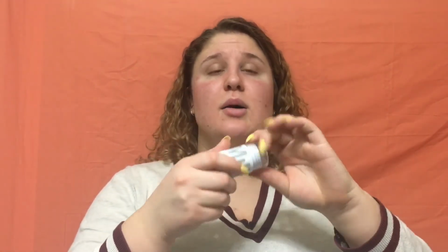This is the Milk highlighter. This one is the newest product to me at this very point. I like to put this on days where I barely put any makeup on, and I just want to leave the house but still have a little bit. 'Cause I personally don't like using cream products. I'm trying to get more into cream products, looking more natural, on days where I barely want to do anything. I really recommend this product. It was a little bit pricey, but you get a lot in this tube.